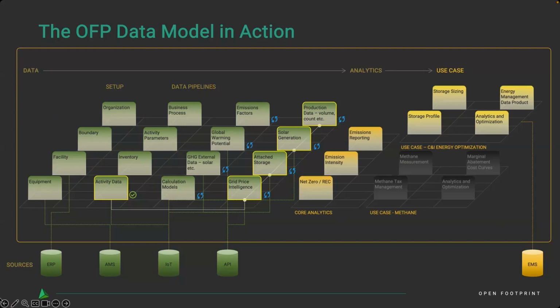But I am also able to extend, and this is the flexibility part that I was talking about before. I am also able to extend the activity data more quickly towards other areas, such as, like I said, they wanted to add the solar generation capability into the data and start doing some modeling. They want to add production data. They want to add grid price intelligence so that they can look at when I can optimize storing the solar energy versus using it for my production. So that extensibility is really the big value that we see as we implement the Open Footprint model.